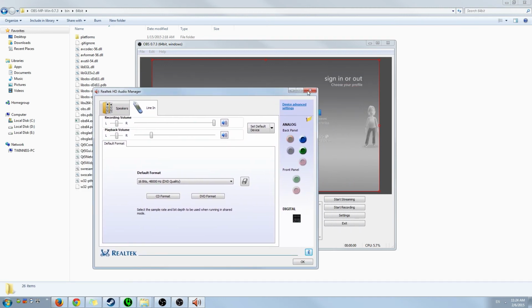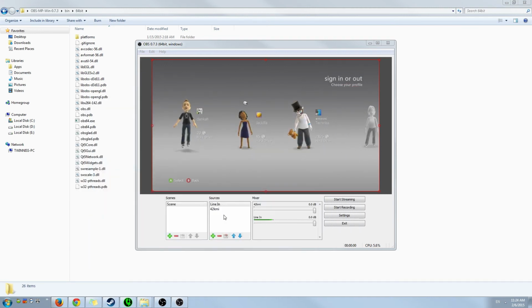So that's it for this tutorial, really. There's nothing else I really need to mention. Everything else you could probably look up on your own, and you can start streaming and recording. I'd primarily use this for just consoles, because as you can see, there's no way to disable sources. You have multiple scenes, which is all great for console streaming. PC streaming, not so much. So use this for consoles. It's great.